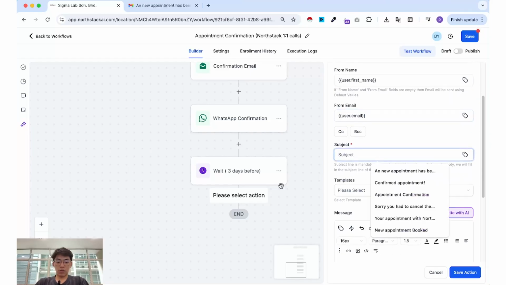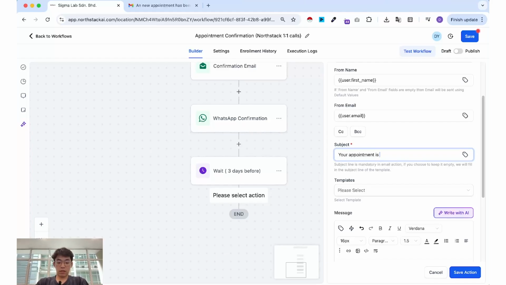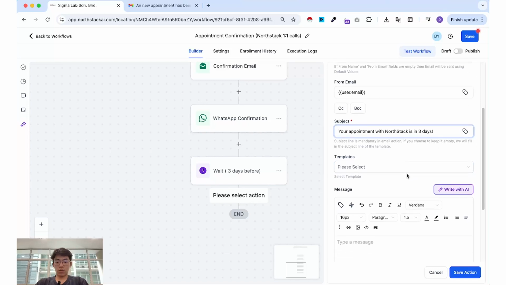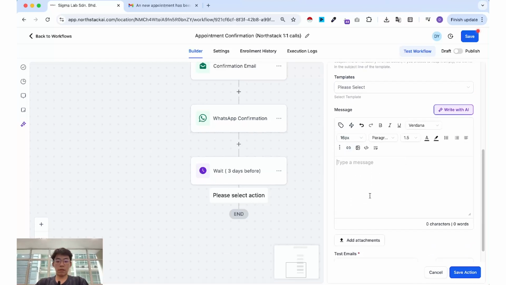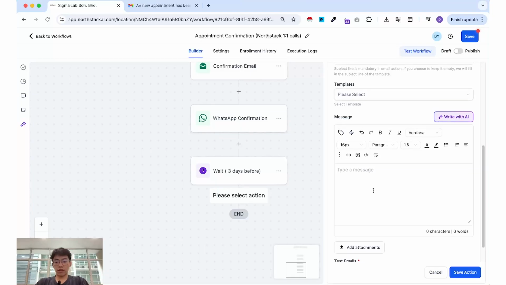For the subject, you can put something like your appointment is in 3 days with more staff. Just something simple to send out to them, to keep them alert that the meeting is coming.